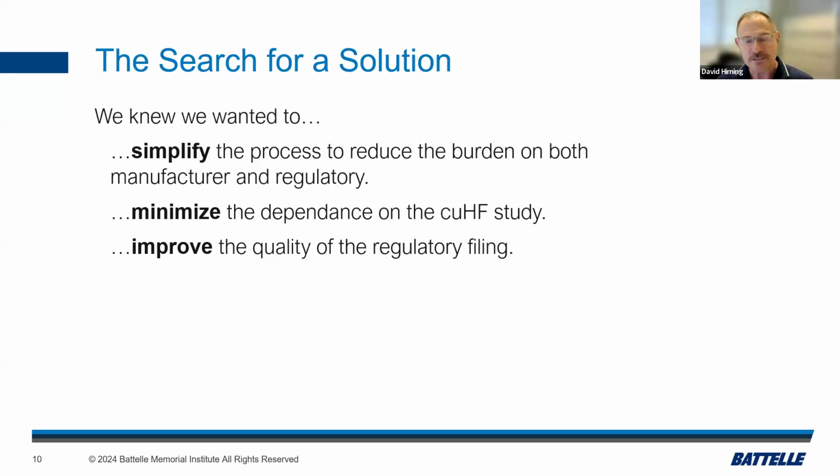We knew when we started this process that we wanted to simplify the process to reduce the burden on both the manufacturer and regulatory. We wanted to minimize the dependence on the comparative use human factors study, and we wanted to improve the quality of regulatory filings so that these important generic products would be able to get to the market as quickly as possible.